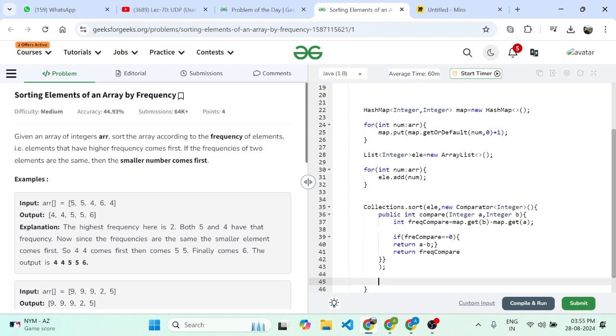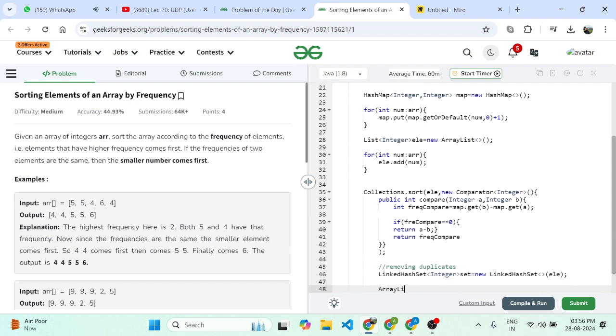After this, I'll use a LinkedHashSet to remove duplicates. So for removing duplicates, LinkedHashSet of type Integer, set equals new LinkedHashSet.